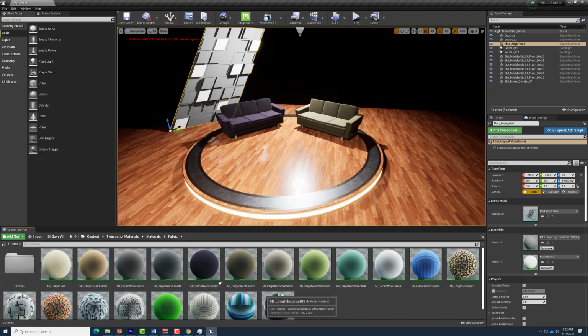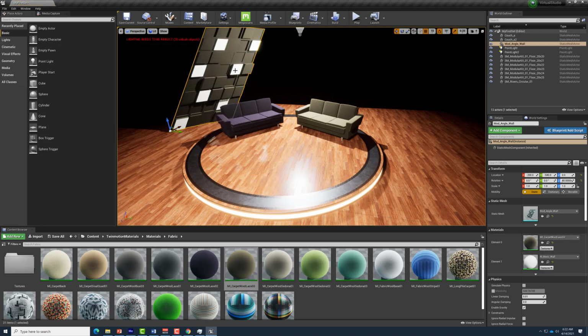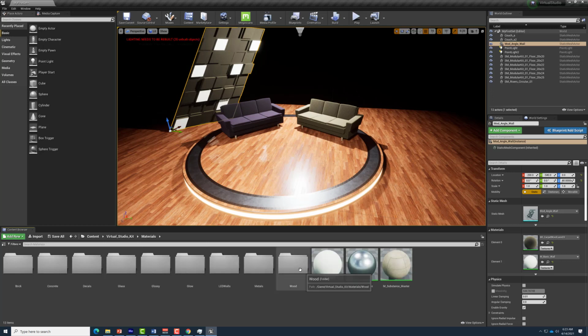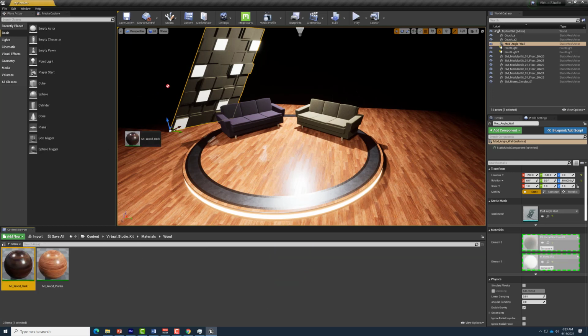So I could go to Fabric, maybe take a gray wool here and soften that up. Maybe a little bit of a tan color. So there's some options like that. And of course, there are some materials inside the Virtual Studio Kit. So I can click on here, go to Materials, and Wood, and maybe choose a dark wood.